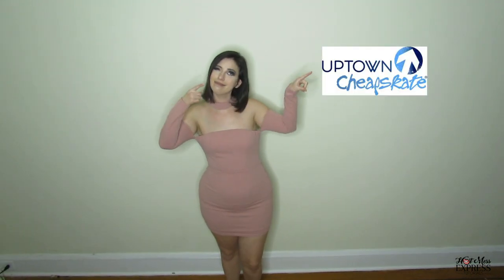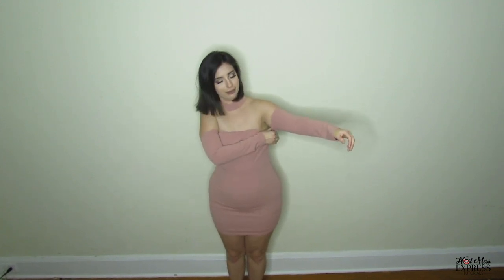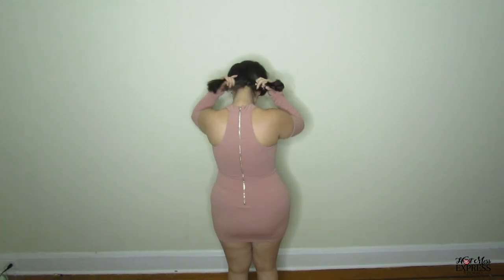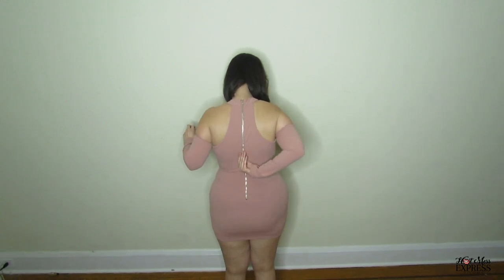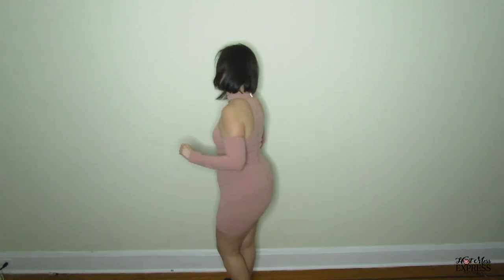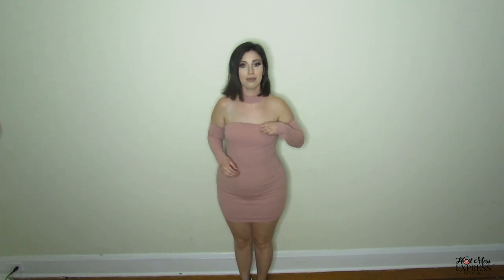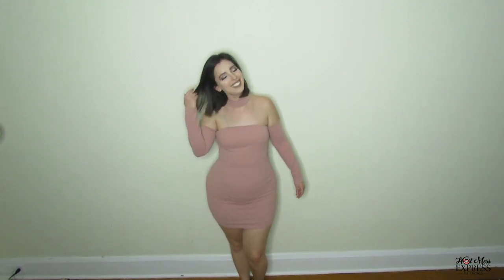And here's the last one. My info on this one kind of sucks, but I got it at Oktown Cheapskate — if you have one around you, they're super great. You can sell your stuff to them and get money, or buy some stuff there. It has a super long zipper and it's kind of hard to get into, not gonna lie — I need some help sometimes to get it all the way zipped up. It's another short form-fitting dress. The sleeves are attached again, and the boobs are padded, so no tape for me on that one. It's super fun — I love the neckline, even though it chokes me slightly.